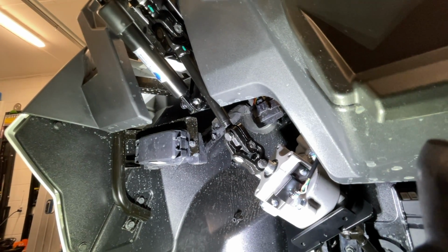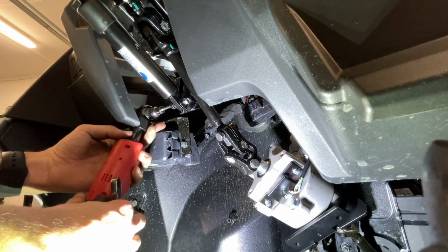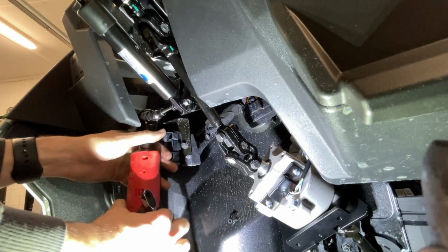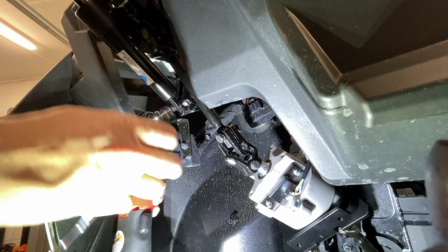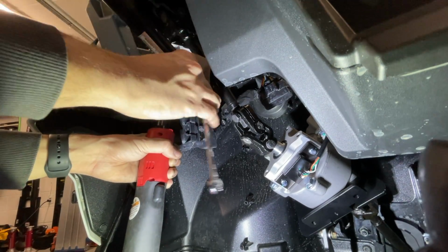Just want to reach behind you real quick, Dad. Good. All right, so I've got this Allen. I'm not going to tighten it off this. I'm just keeping that in there because I don't want to bother getting another Allen, if I'm being honest. All right, so that's in there, and now I've got my gear wrench. That's what I'm going to be tightening with.